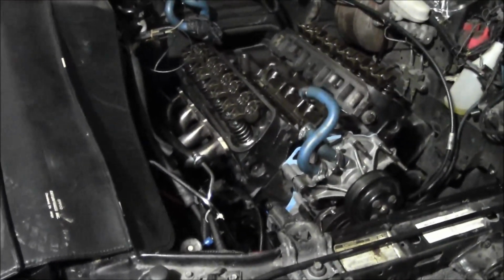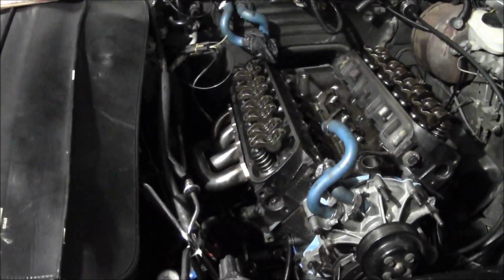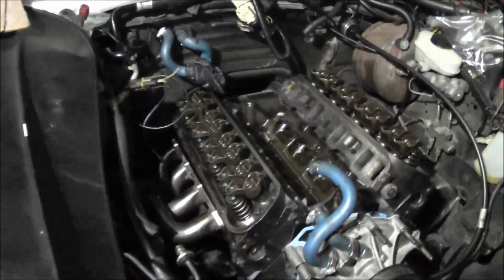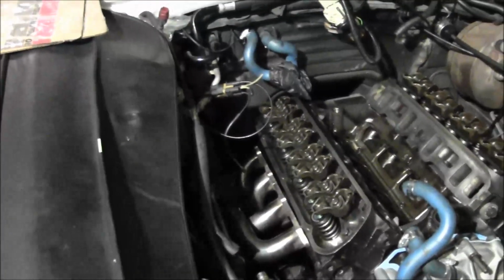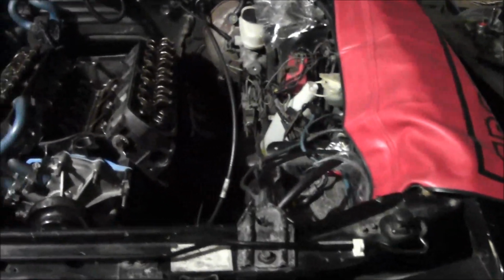Definitely, man, my buddy Bear, he kicked some ass. Came over, helped me get the motor in, and then we were brawling with that tranny. Finally got that straightened out. My buddy Aaron stopped by. Had a big problem finding one of these stupid clutch alignment tools. I don't know where it's at.